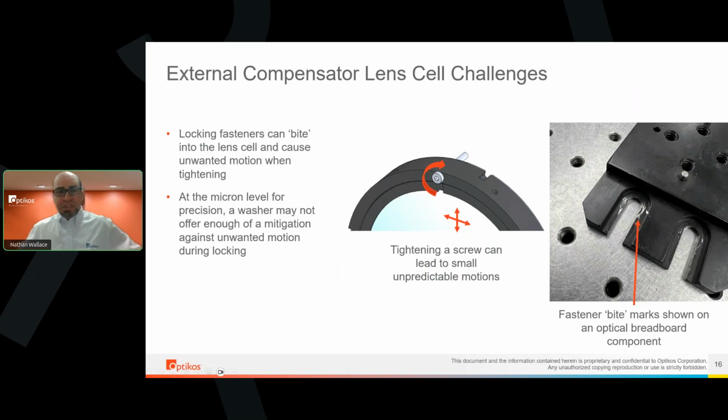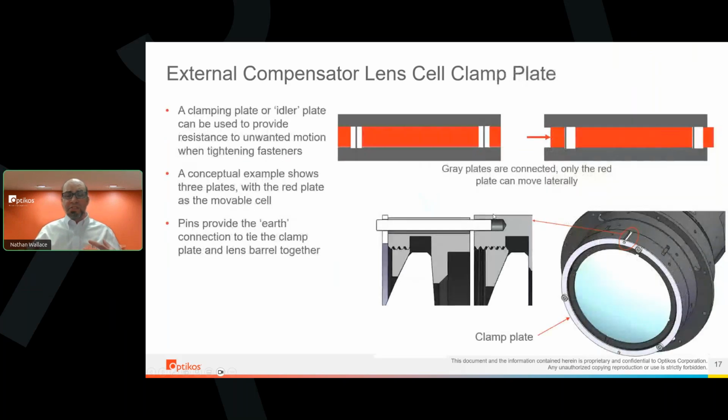And I think a lot of us have experienced this working in the lab. I just took this picture over on the right-hand side. I went into the lab and I said, hey, let me take a picture of some lab table equipment. And you can see exactly where those socketed cap screws are just biting in. You build up a setup, you go to tighten a screw and something moves a little bit. And then you're playing the game of, well, let me compensate it in a direction that's not quite right, hoping that when I tighten it, it goes into the ideal location. So if you add this clamping plate mechanism on here, you can help substantially reduce any of the unwanted loading when locking this system in place.